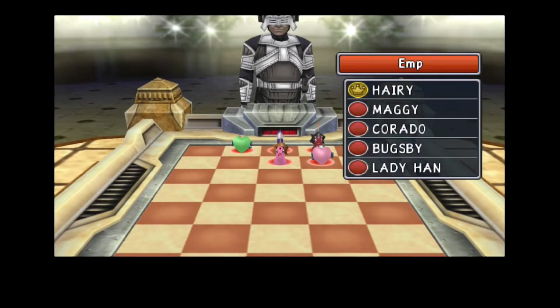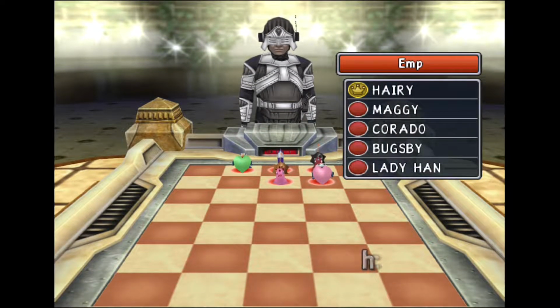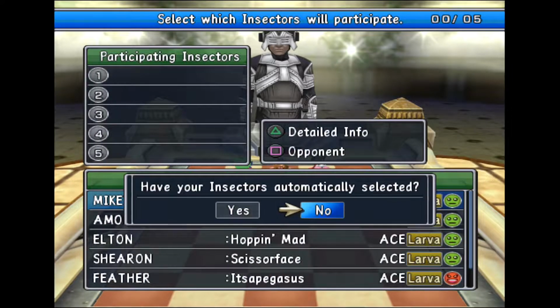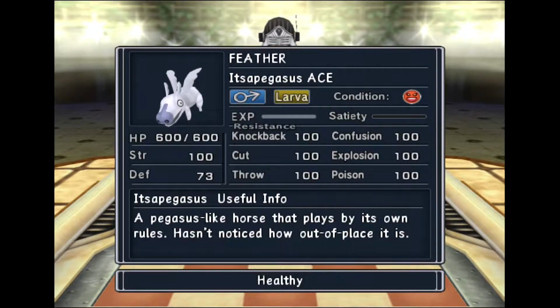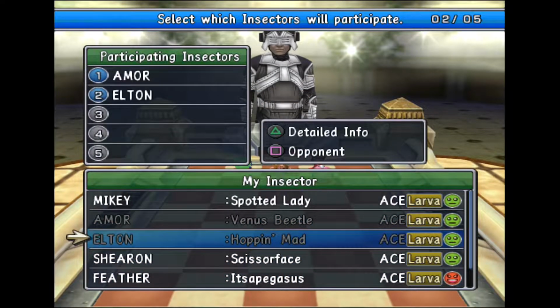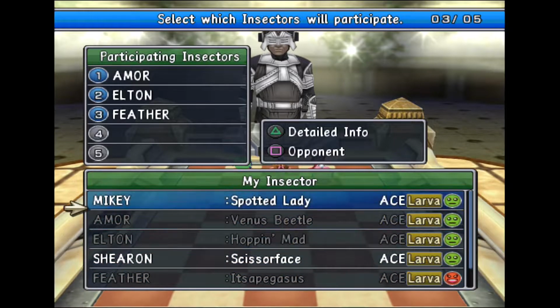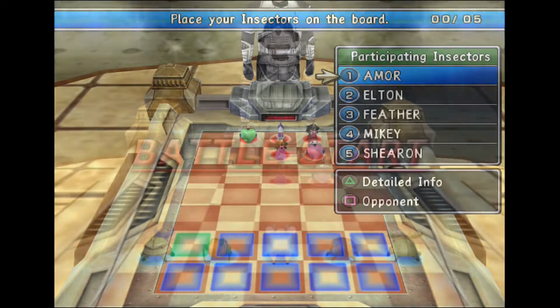I mean, my Pegasus one has all of its resistances maxed out. In fact, I'll even show it right here. As you can see, 100 for knockback, confusion, cut, explosion, all that. And then it also has 100 strength, and 100 is the highest that those stats can go. So, anyways, I'll choose the same Insectors as usual, and then set them up the same way as well.